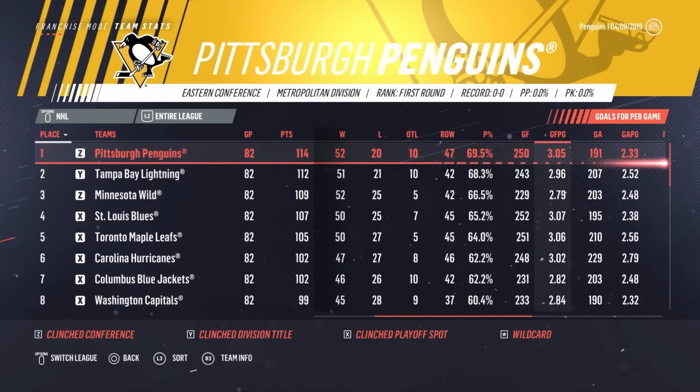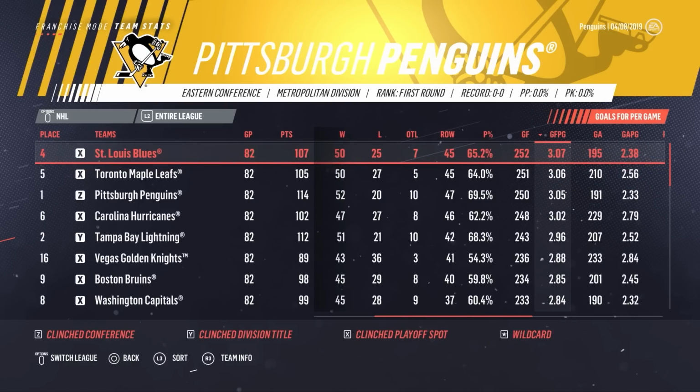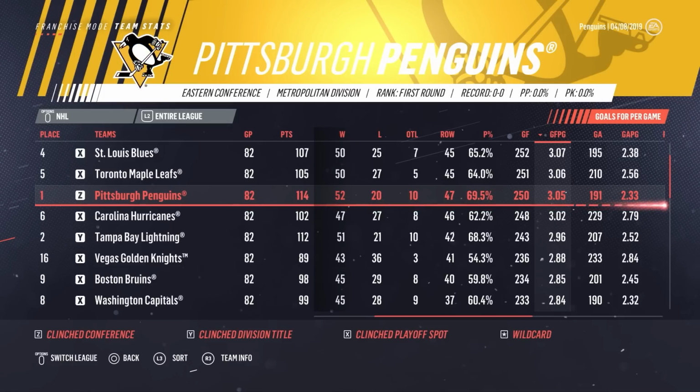No team can even touch us right now. We're averaging 3 goals per game and only allowing 2.33. We're the best offense and the best defense in the entire league. Well, technically not the best offense, we're the 3rd best offense, but that's neither here nor there. We're one of the best in the entire league, and now it's time for us to finally hoist a Stanley Cup.